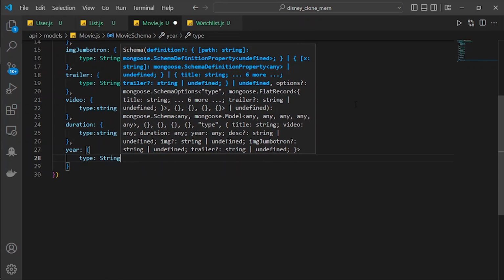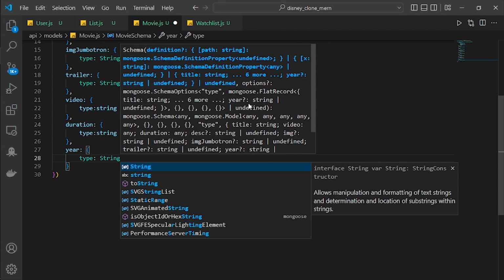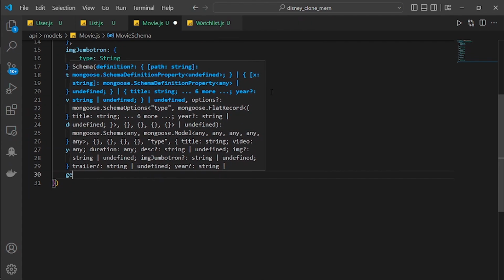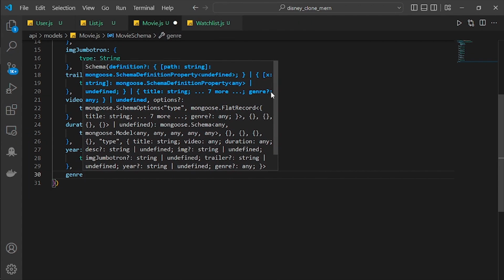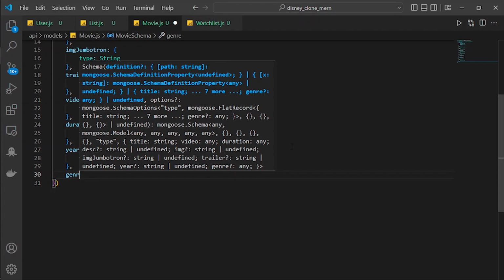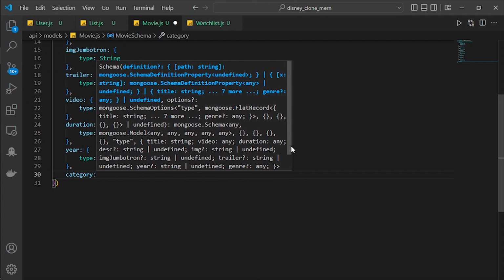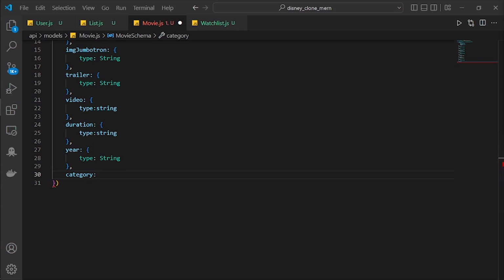Actually, this info here is a little bit annoying. After year, we have the genre. Wait a second, this is supposed to be category. The category is the type is equal to string.